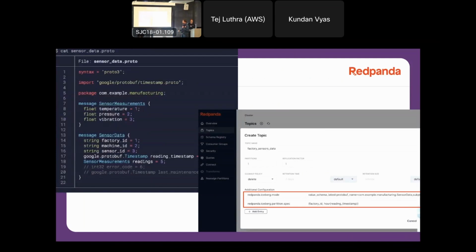It's a little fuzzy on this screen. I think on that one, maybe it's a little better, but here's a protobuf. It's a little different use case, but I just wanted to show that you can express your schema using the existing schema you have, JSON or protobuf, and then you just set a topic property. It's just conf on your streams with the normal Kafka topic properties, using any Kafka client that you want. You just set these 2 things. Where's my schema? It's this protobuf. It's in the schema registry here. Go and get it. Get the latest version. We'll pull out the latest version from the header and identify it. And then, what's my partition spec?